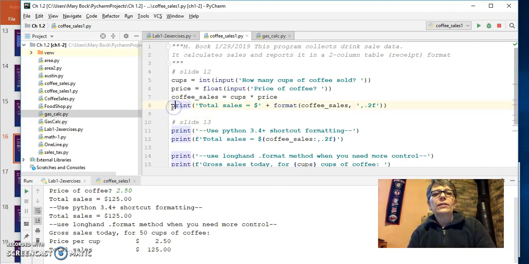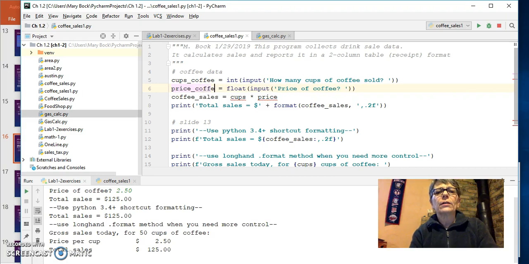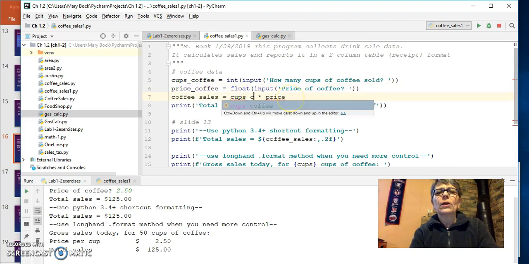So one of the things that I would suggest doing is getting rid of things or changing them, coffee data. And then, we need to adapt. So we have cups, coffee, price, coffee. And that means that this has to be adapted. Cups, coffee.